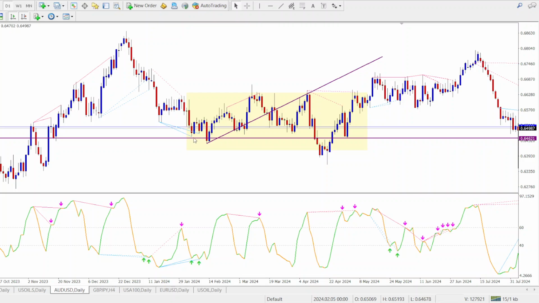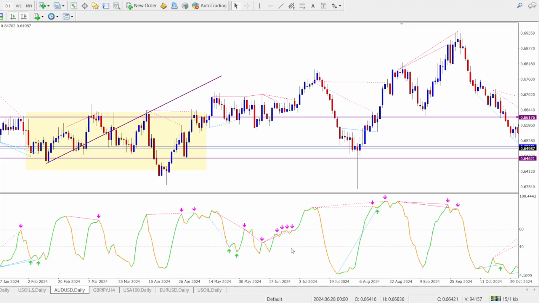Okay, but right after the divergence signal, we had the price move upward to this resistance. As you can see, there is a resistance here, right? So it was after the price got to this resistance that you can see a consolidation phase continued around this zone. Okay, so basically that is it for this indicator.